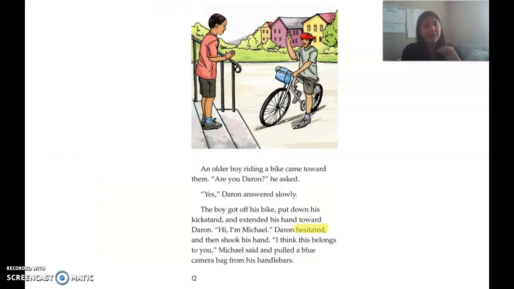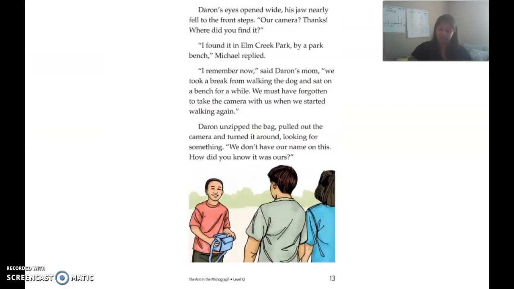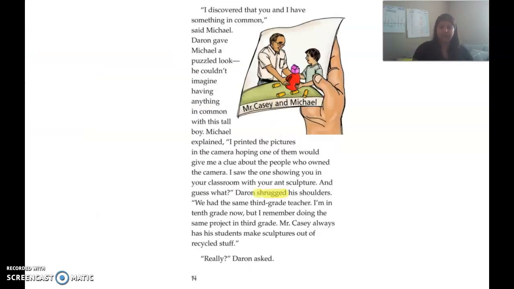Now, we went over this word yesterday, the word hesitated. The base word is actually hesitate. This one follows rule number 2, where we drop the silent E. Do you see how the base word ends in an E? So we don't have 2 E's at the end, we only have 1 E, so we drop it, and you add ED at the end of it. Okay, let's keep looking. Go to page 14.